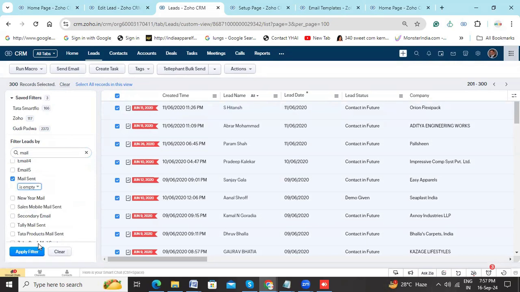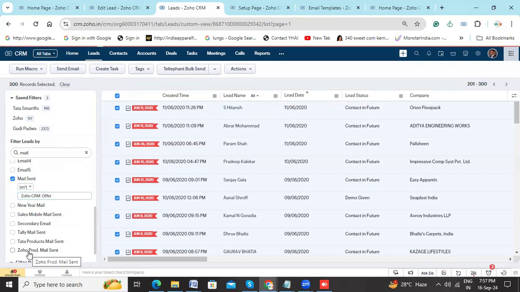Because every time I send an email, I am writing the Zoho CRM offer. So I want to remove that. So that is the reason. What the condition I'm checking, mail sent is empty. It should be empty. Or maybe other way, you can just select like this, is not Zoho CRM offer. And click on apply filter.